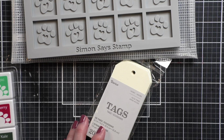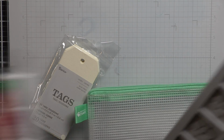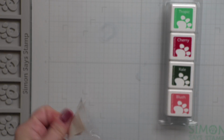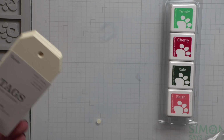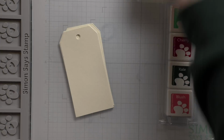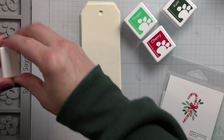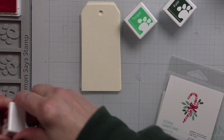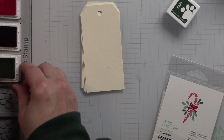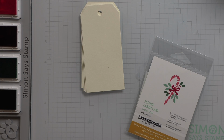We are going to start by creating some tags, and I will be going back and forth as inspiration strikes during the video. I've got my glass mat from Simon Says Stamp. I have some of these manila tags and my cube holder, and I am going to place these inks in there. We're just going to pop them all out. We have Tropic, Cherry, Kale, and I already forgot the last color. And we're just going to place them all in here very easily so that they're not going to go anywhere while we do our ink blending.